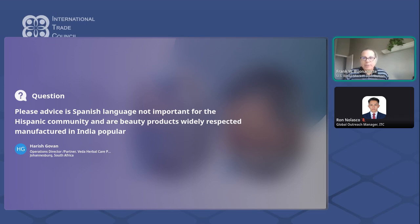The northern states are very different from the southern states. The eastern states are very different from the western states. People think differently. People prefer different things. In certain parts of Florida, there could be much more Spanish speaking people than in Wyoming, another state in the Midwest. To play it safe, you want to stick to English because almost everyone in the United States does speak English, and the FDA will have requirements that labels are in English. So that's one thing to take into consideration.